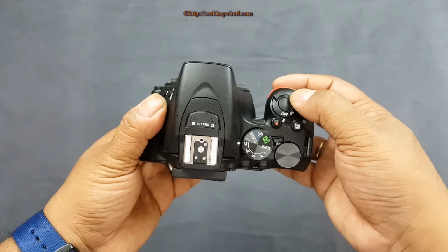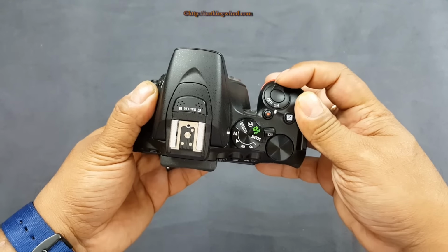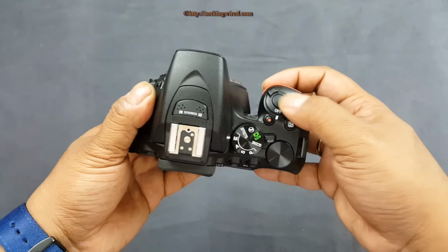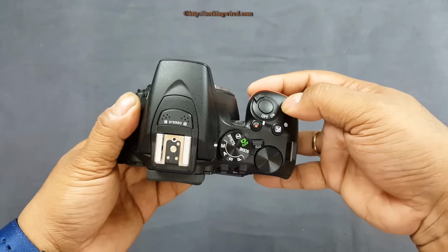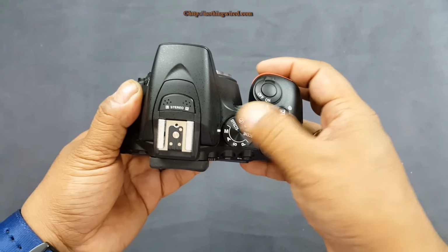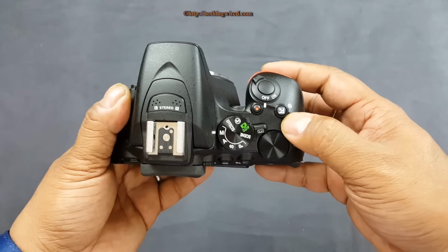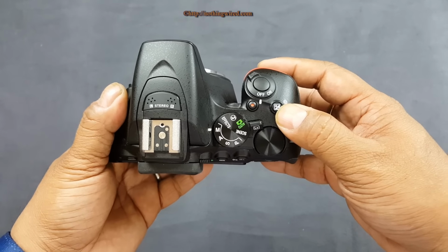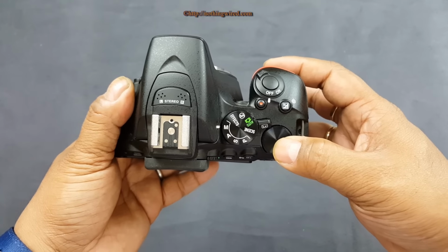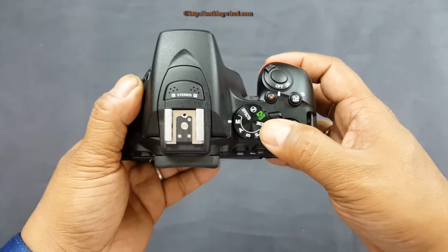On top here you have your shutter release button. That's how you switch on and off. There is no LCD panel here, so there is no light for the LCD panel, because on a more pro grade body you also have another mode here where you can swing it over and the LCD panel will light up. You have a dedicated video button there, and then the exposure compensation button, which also acts as aperture in combination with this dial when you're in full manual mode. And that's the lone command dial there.